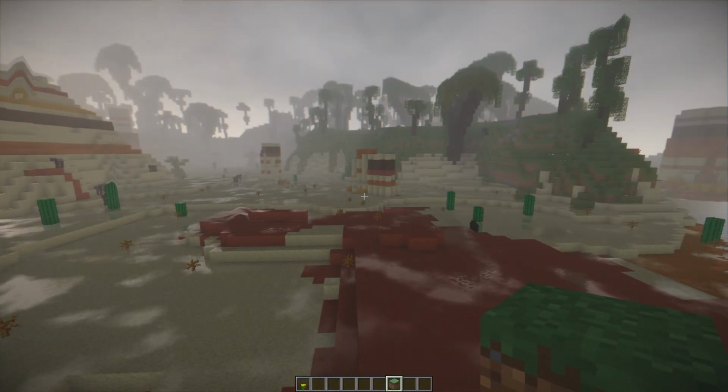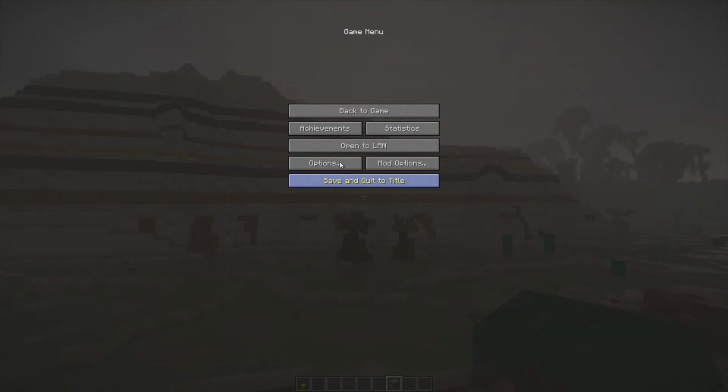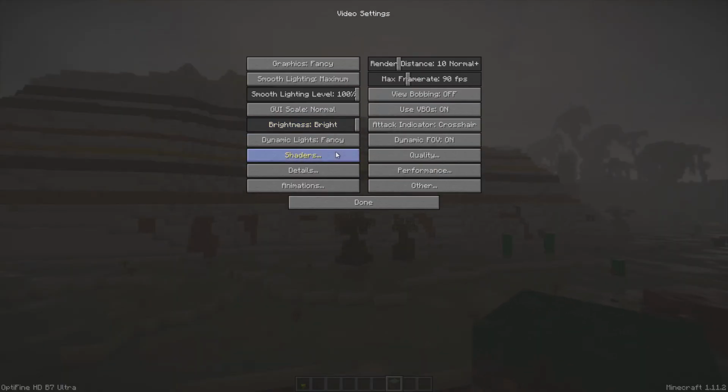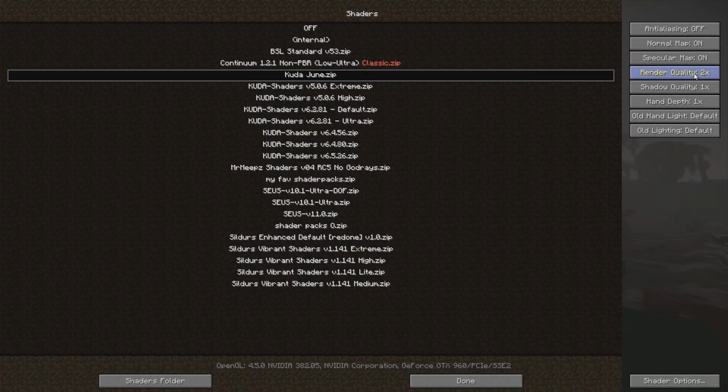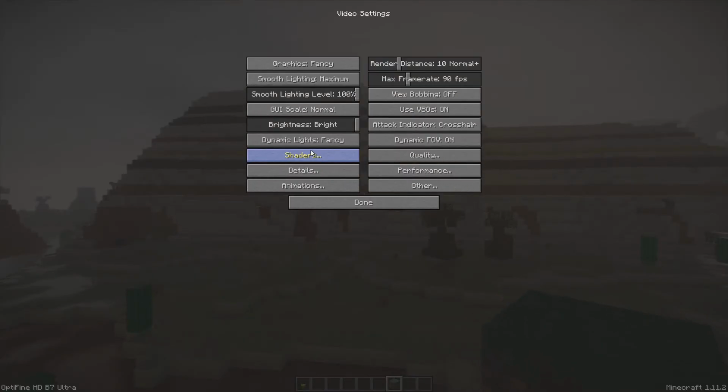Like, it looks so sharp, so perfect. It's like so perfect looking, guys, but unfortunately this is like rendering it at 4K resolution, so it really kills my computer, so I have to keep it on 1x. But if you're using the replay mod, you can render it at 2x, and it works fine because it's the replay mod. It's just going to take a lot longer.